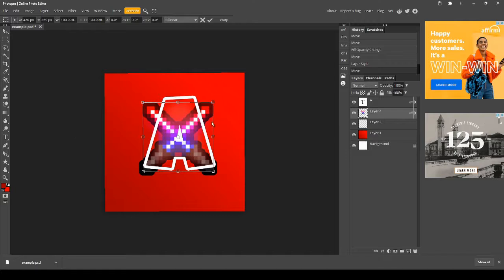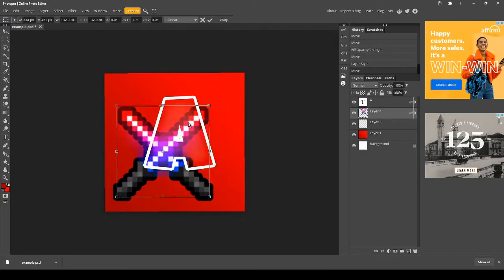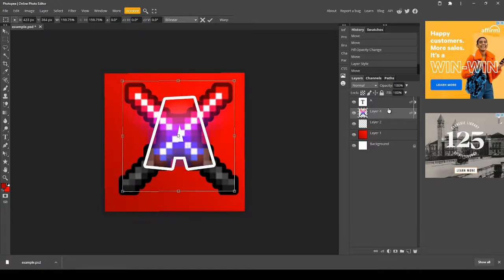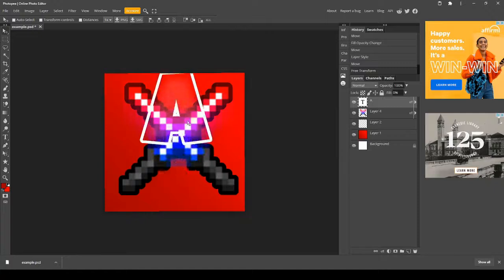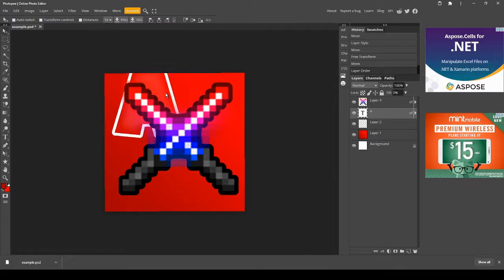Let's edit, transform that, make it bigger, make it stand out. And then I can put this behind the sabers, or I can just make it just that saber.